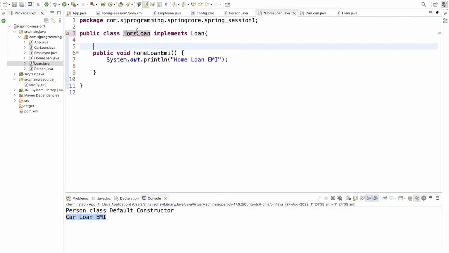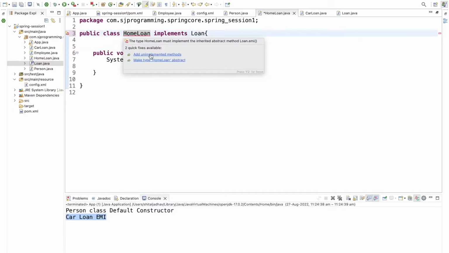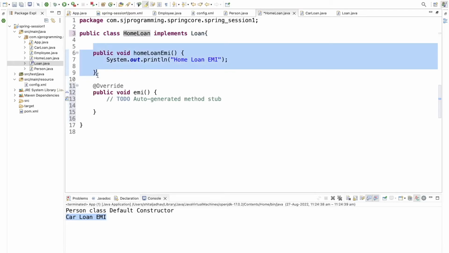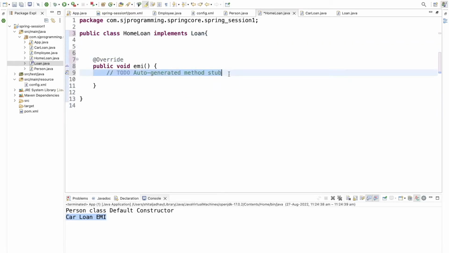So here, add unimplemented methods. So this is our unimplemented method. Let's remove this and remove this as well, and here just write out home loan EMI.